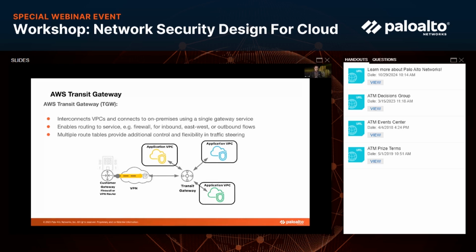As I'm showing in this example, it also allows you to connect your on-prem presence, like the data centers I was showing in my previous example. You can connect those data centers to a transit gateway, and that's how the resources in your data center will be able to talk to all the application VPCs in public cloud. If you have workloads running in any other cloud, whether Azure or GCP, you can also connect them via the transit gateway. So that's how you create your multi-cloud or hybrid cloud architecture.